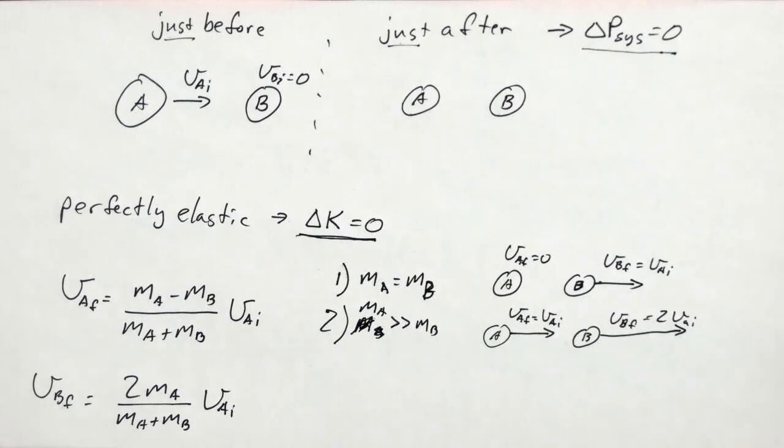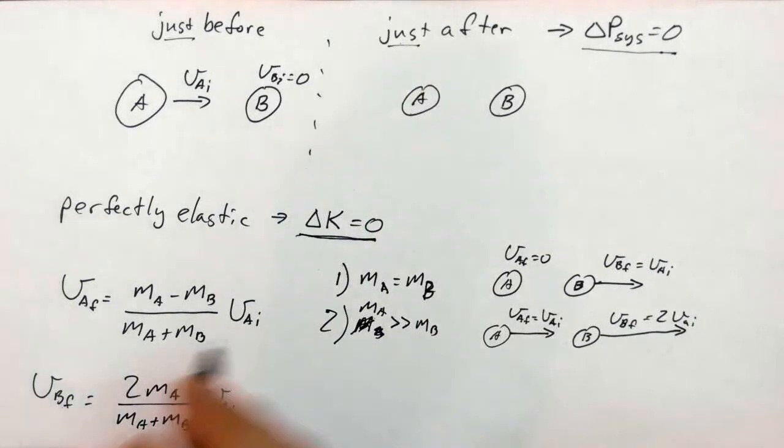So if we did experiment with 2 billiard balls, which are really close to a perfect elastic collision, then we would be able to find to very good precision that the final velocity of B is twice as fast as the initial velocity of A. And I should clarify, that wouldn't be for billiard balls. It would be a bowling ball hitting a ping pong ball.